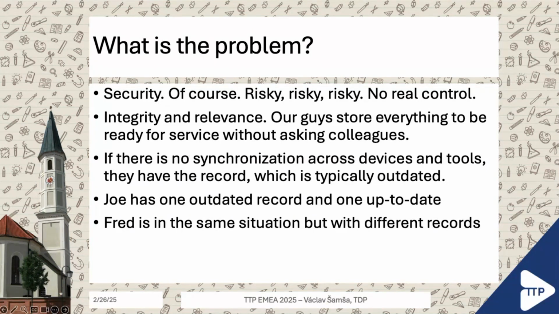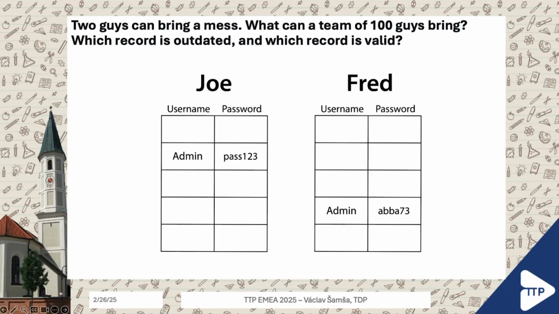So that means that you might have two users. If your team is very small, you can be a boss and have two guys, okay? One guy is Joe and the other guy is Fred. They both use something, and what can happen is that Joe has something outdated, Fred has something outdated, and it's not the same. This picture shows the situation. So imagine you are that lucky that they use the same tool, Excel. Excel is nice, since 2016 they use AES. So if you protect Excel with a password, it's really encrypted. So it's a bit better than Notepad, right?